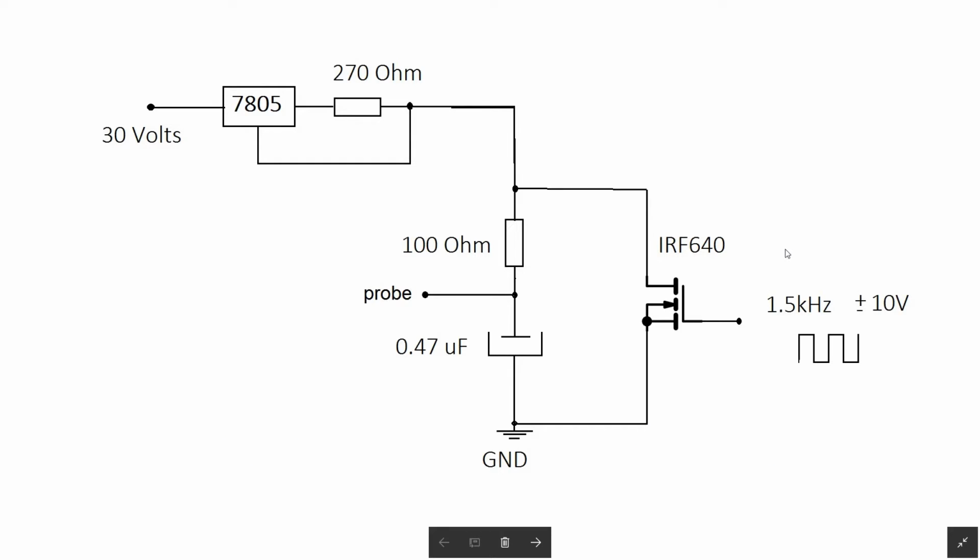Since I don't have a single shot capable oscilloscope, I'm going to have to charge and discharge a capacitor repeatedly. So this is the schematic I'm going to be using. This here is a current source, and this here is a capacitor under test. The capacitor will be charging through this resistor with constant current, and the capacitor will be discharging through the same resistor through a short circuit created by this MOSFET.